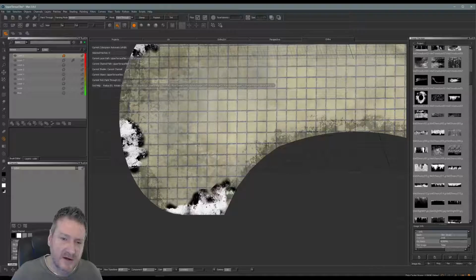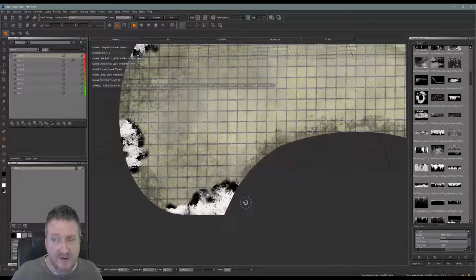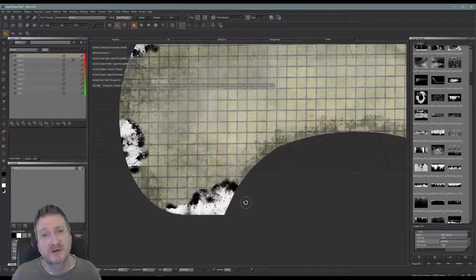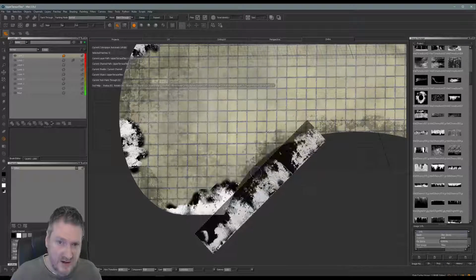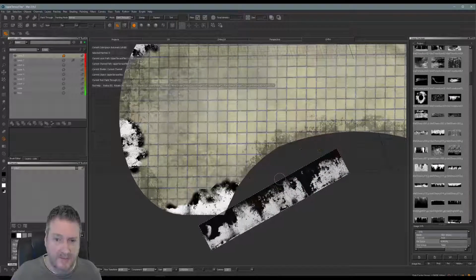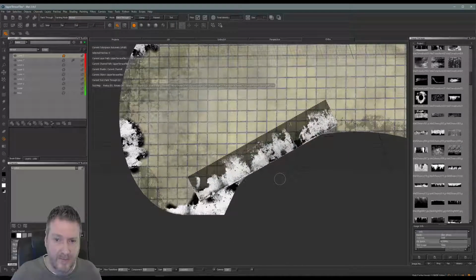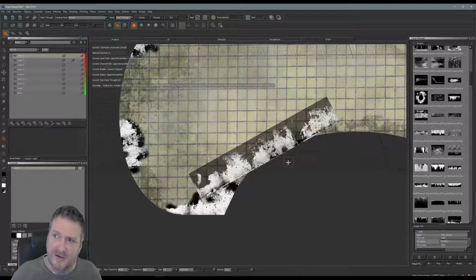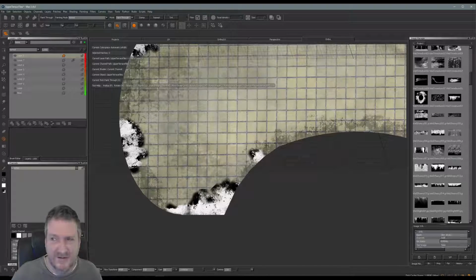Okay, we'll just paint a bit in there like that. If you're a student, though, I recommend you download 3D Studio Max. I think Maya is even available if you'd like to use that if you're a student for free as well. Autodesk are pretty good that way. Maybe, no problem. If you ever need any help on anything and I'm streaming, feel free to pop into chat and ask me. I'm happy to help if I can.